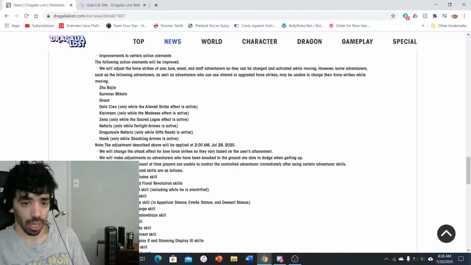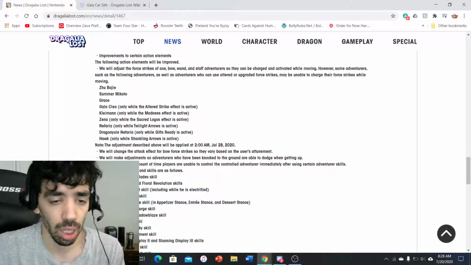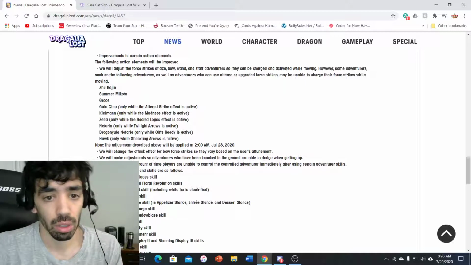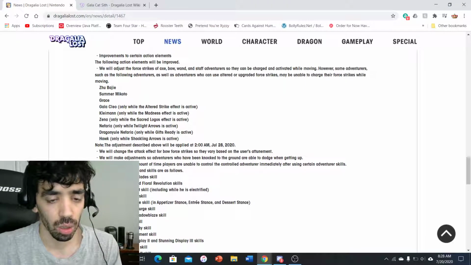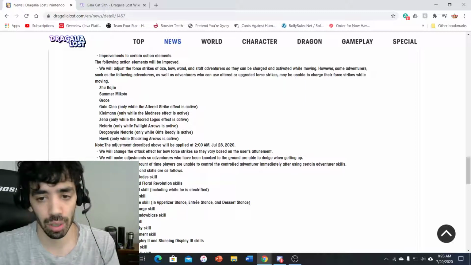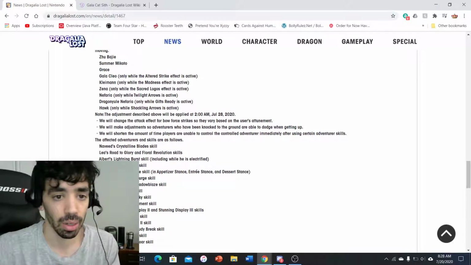They are changing the attack effect for bow force strikes so they vary based on the user's attunement. They're also making adjustments so adventurers who have been knocked to the ground are able to dodge when getting up. They're also shortening the amount of time players are unable to control the controlled adventurer immediately after using certain adventurer skills, essentially reducing the lag.